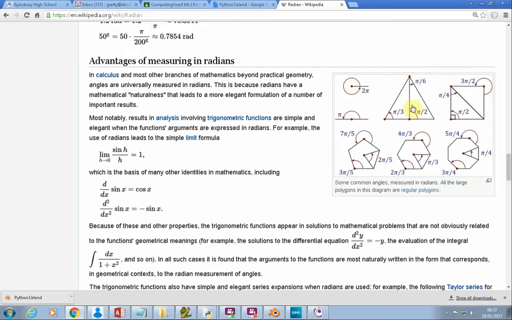When we're doing areas of a triangle, it's just pi divided by 3, and areas of a square, pi divided by 4, and so on and so forth. So it simplifies mathematics when dealing with angles incredibly. It's so much easier to deal with. And although we think in terms of 360 degrees, in many cases people say it's much easier to think in terms of radians, and that's why it does it.